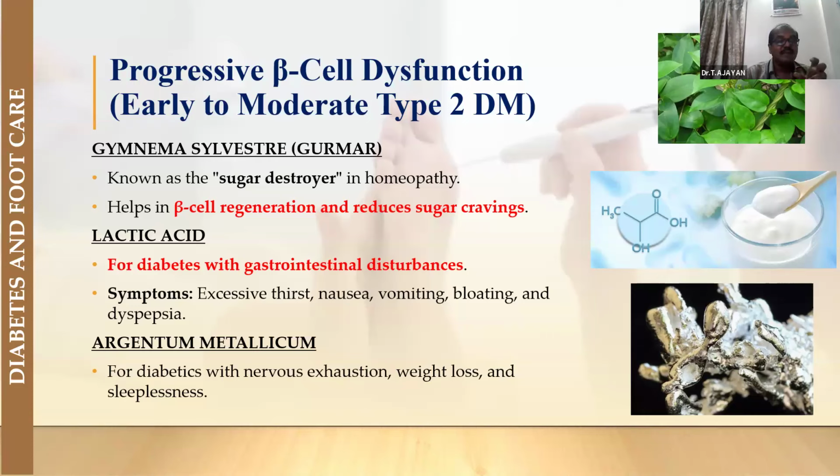Lactic acid is another drug. In my practice I have also used lactic acid, where diabetes comes along with gastrointestinal symptoms, for example excessive thirst, nausea, vomiting, bloating of abdomen. In diabetes mellitus, bloating of abdomen is common. The majority of patients in the clinical setting present with bloating and dyspepsia.